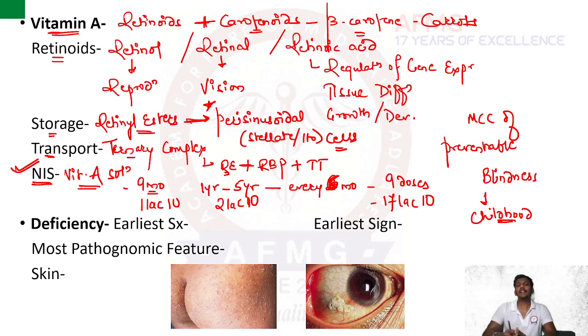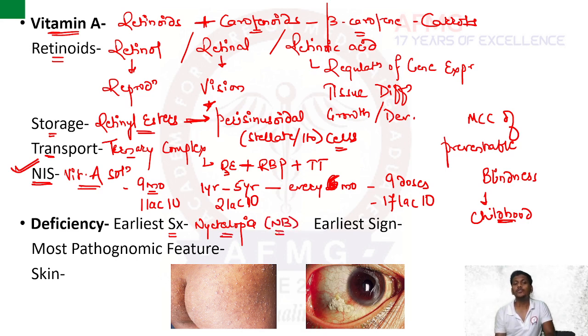Now, if I talk about vitamin A deficiency, please remember, the most common vitamin deficiency is usually vitamin A deficiency, and that can lead to blindness further, right? But please remember, vitamin A deficiency usually manifests first of all with dryness of eyes, okay? But the patient may not complain of dryness of eyes, so that may not be the symptom. So the earliest symptom that the patient would complain of is called nyctalopia, also known as night blindness.